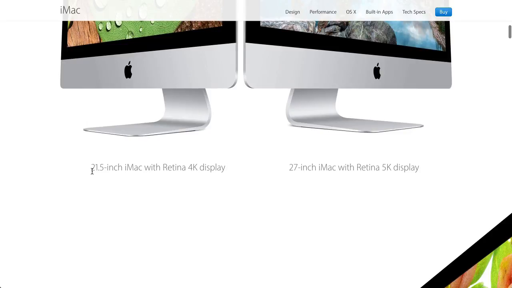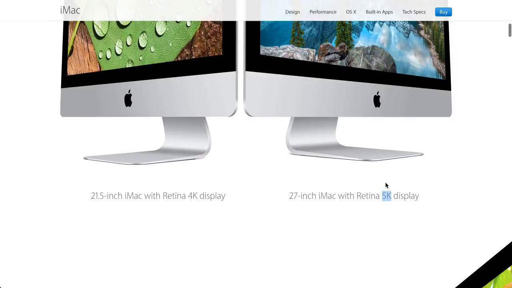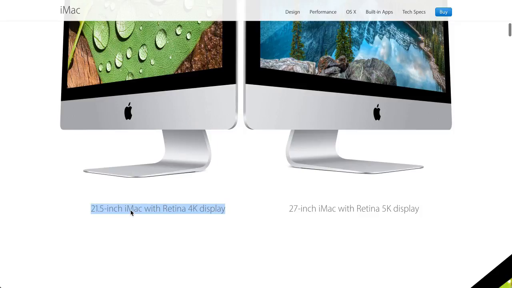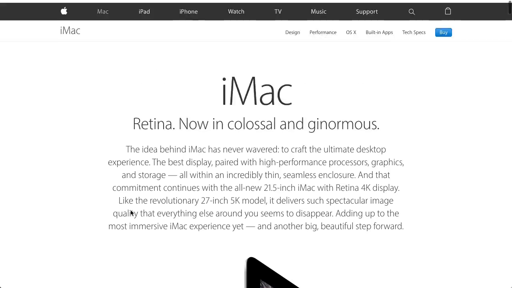So here's a 21-inch iMac with a 4K display, meaning that's a very high resolution. And then a 27-inch, which I think is, I have a 24, and I can't remember. It could be a 27, but it's older. Anyway, this is the highest resolution, so for photographers, video guys, that will be important. If you're just looking for a little bit lower priced desktop, I would go with the 21-inch iMac with the Retina 4K. They are beautiful, and they work very well and all that good stuff.